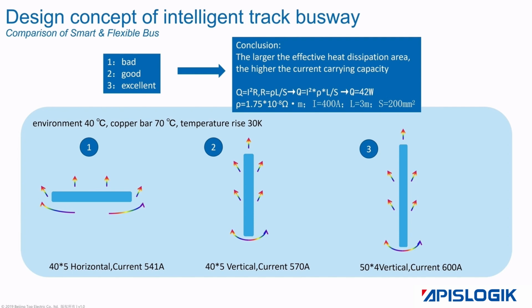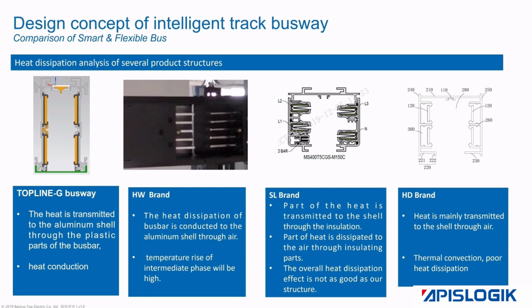Between the 2 copper bars with the same cross-sectional area but different heights and widths, the larger the side vertical heat dissipation area, the higher the current carrying value. This is the design principle of the busbar structure. In addition, heat conduction also depends on the transfer medium. Solids can transfer heat better than air. We wrap a large area of insulating material to effectively transfer heat to the shell, which can achieve the most efficient heat dissipation. Figure 2.